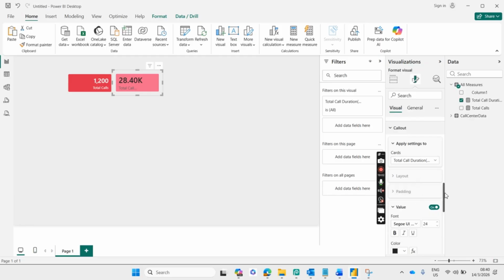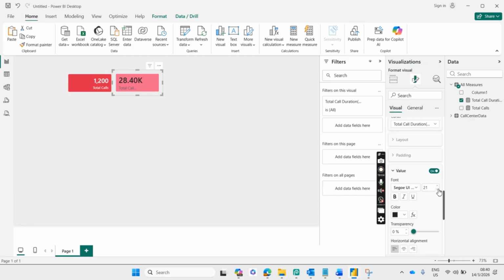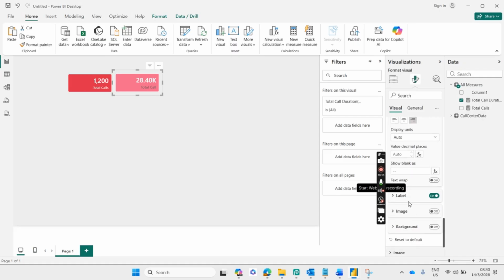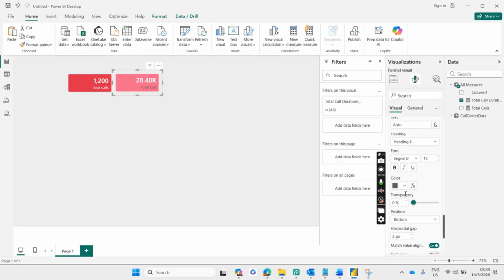So we come to value, we make this 20, and of course white, and I will put it on the right, and I will change the label color as well to white. Okay, then we need to change the size of this.